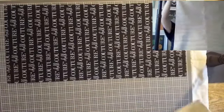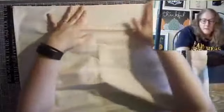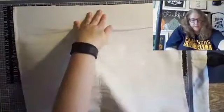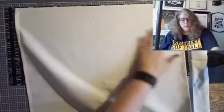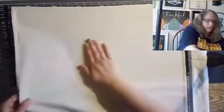Okay, so there really isn't like a right side and a wrong side. So doesn't matter, just I'm gonna put this on the sticky part and kind of flatten it out with my hand as much as I can so there's not too many wrinkles. And then as I do this banner, I'm gonna move my ink mat down, like wipe it, move it down so that we can get the whole thing on there. All right, so there's that.